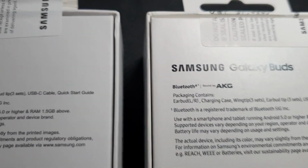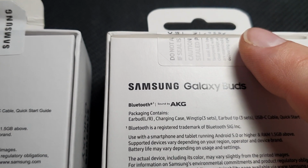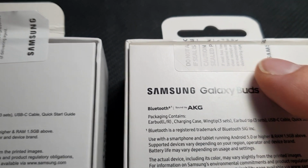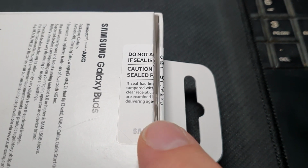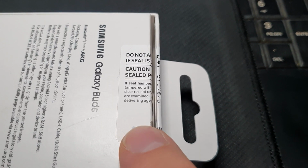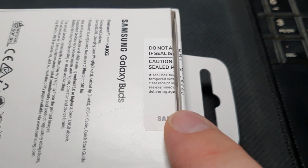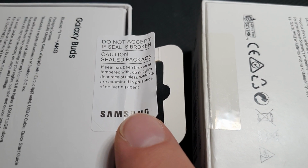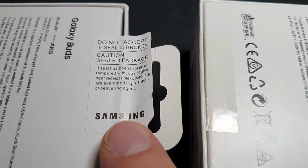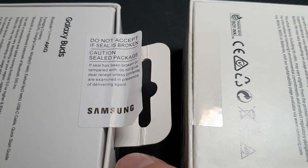Okay, but the huge difference, and this is actually going to be funny, is the seal. First off, the original seal is pretty strong, pretty strong glue. You won't be able to just peel it off. You actually have to break the seal in order to get inside. The fake seal looks very similar, lighter print, but absolutely ridiculous glue comes off.